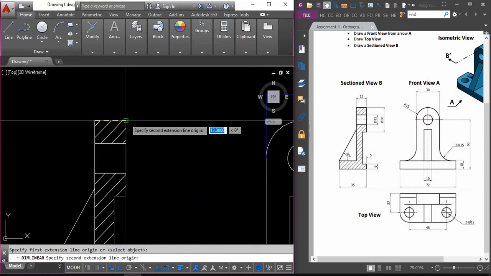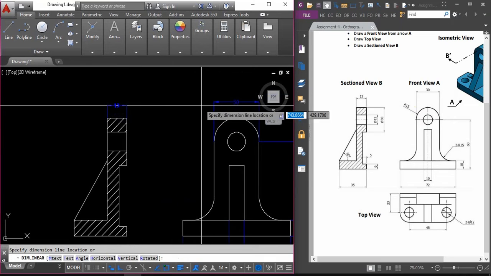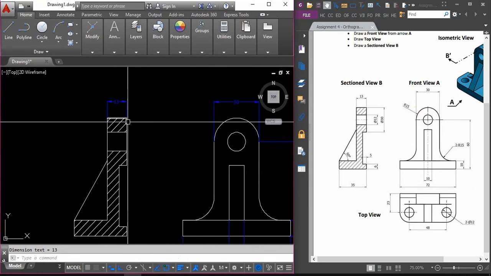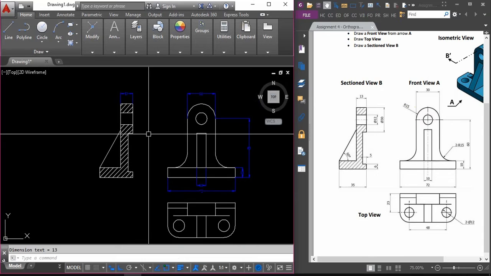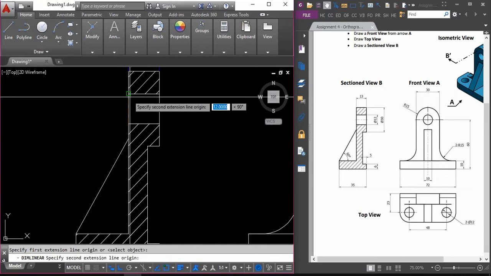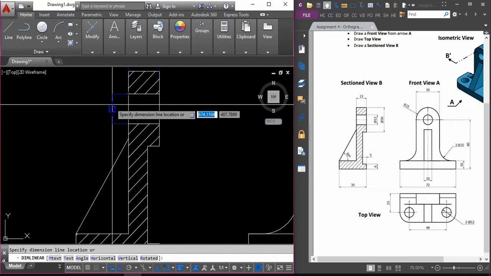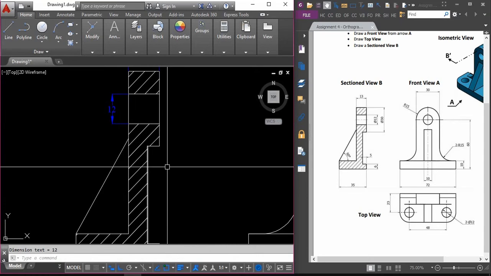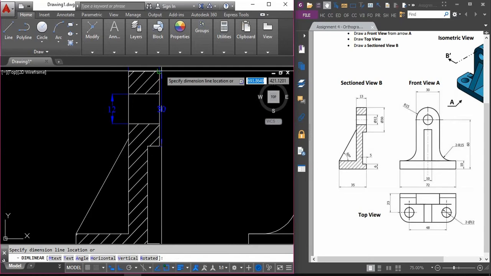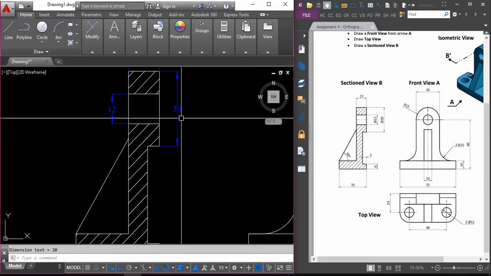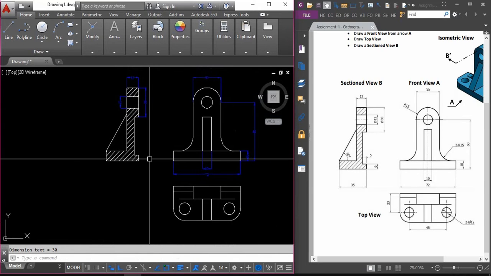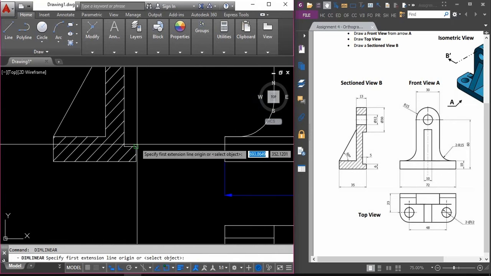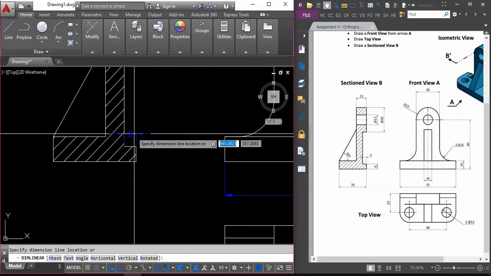From here to here will be 13. Here to here 12. From here to here 30. From here to here 5.